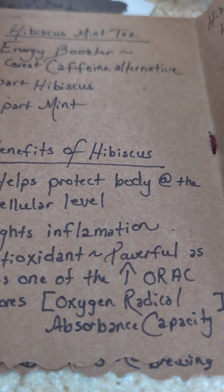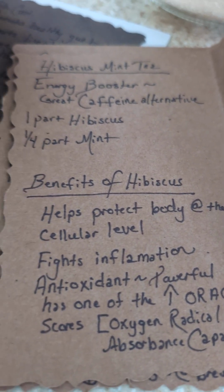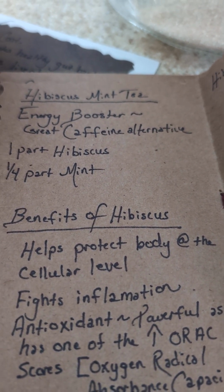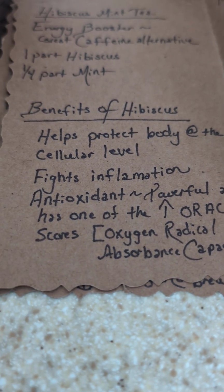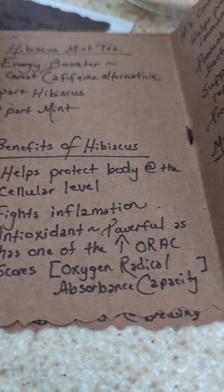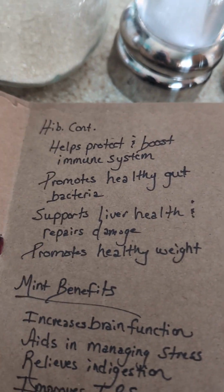Its ORAC score is over 6,000, and blueberries are considered one of the highest in antioxidants, and their score is a little over 9,000. But this one is considered very high for the ORAC score, which is your oxygen radical absorbance capacity. I even included that in the index. But anyhow, just some ideas.